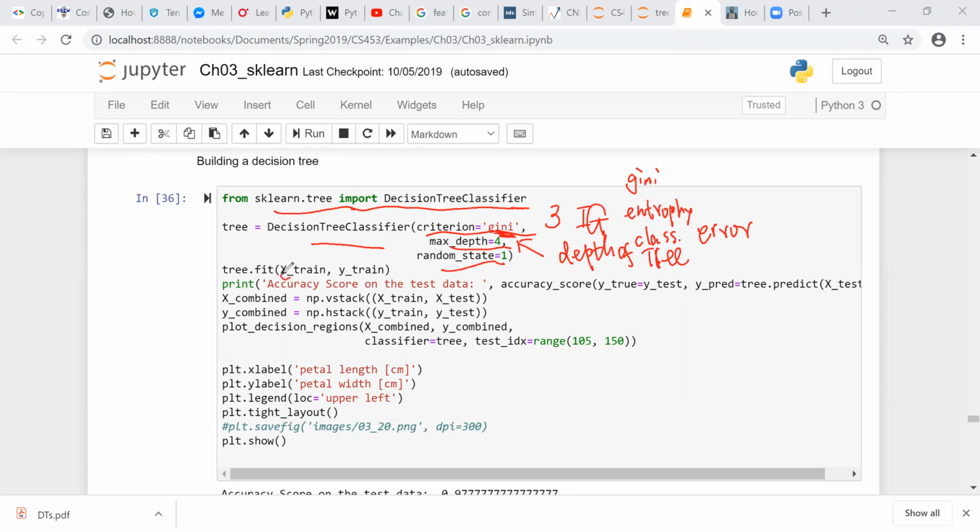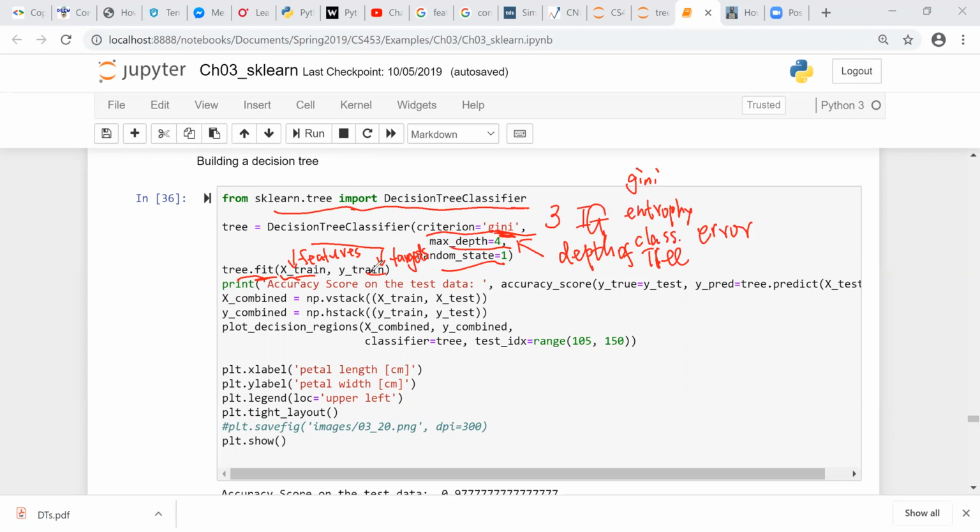And over here, then you just fit the train, the features and the targets, the feature values and target values.